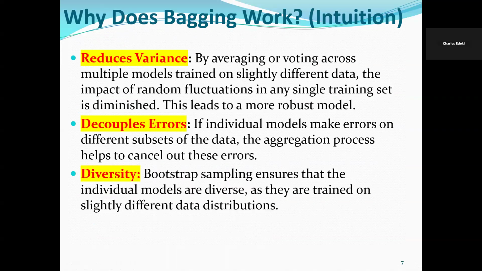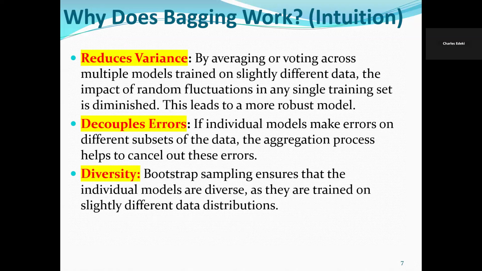Here we start with the intuition. I think the first one, we mentioned all this already. No, we didn't mention diversity, but it reduces variance. This is, I would say, the primary goal of bagging: to reduce variance. As we said earlier, you have a training data set and you build a model. Then maybe you take only one record, or I'll use the term one tuple. You have over 1,000 records, and you take only 5 out of it. Use it to build a model again, and it gives you different results altogether. So here we have a variance issue.